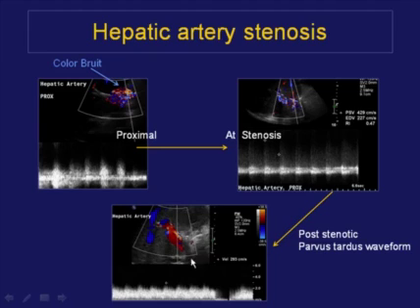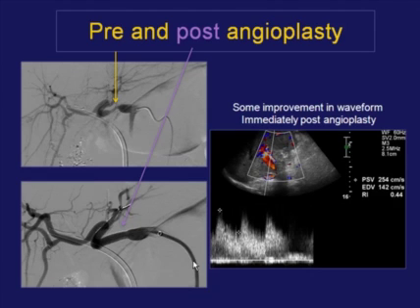And mind you, this might be the only place that we could visualize in some patients, and if so, if you see a waveform like that, it could be due to a more proximal stenosis. This patient went on to have a catheter angiogram, and you can see the stenotic segment right here. This is after an angioplasty and stent was placed, and the post-stent ultrasound does show some improvement in the waveform. The velocities were still high but had significantly decreased. The resistive index was still relatively low. Often there's some edema and some residual stenosis that needs to be followed.